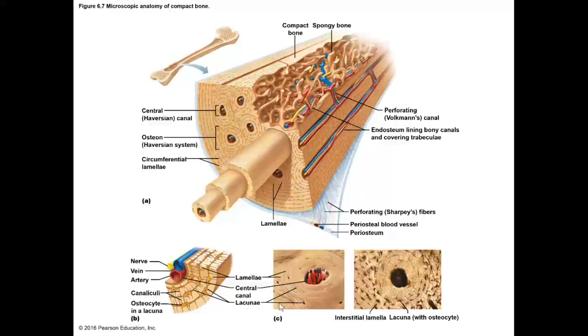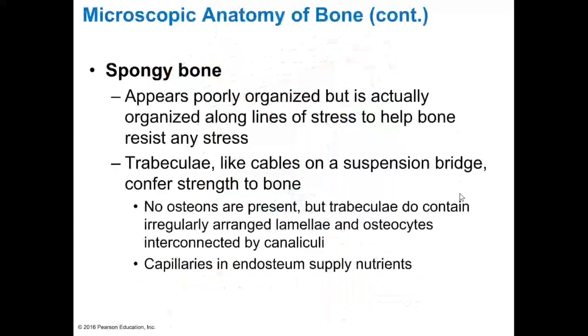So the lacuna is the hole. The ring is the lamella. And the way I remember that is I imagine a little osteocyte living in there. And I think it looked like a little bug, right? A little cootie in a lacuna. It rhymes. Lacootie, lacuna. And so the lamella is a ring, like the rings of a tree.